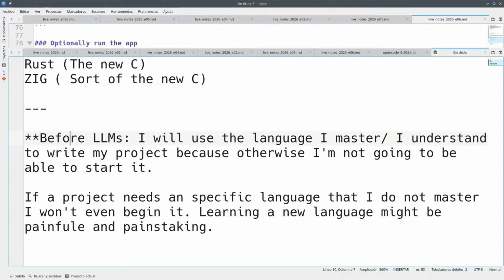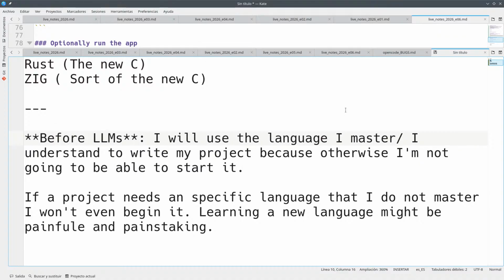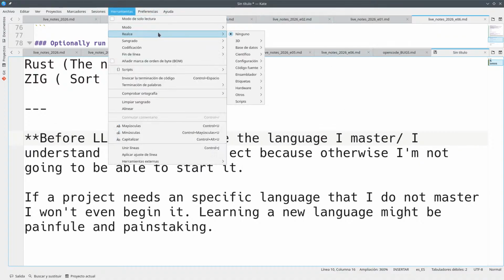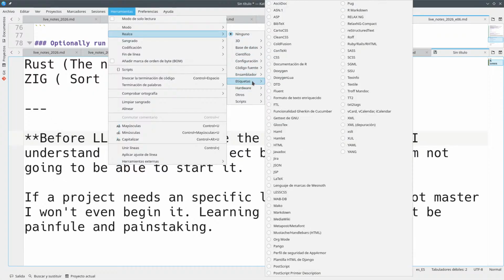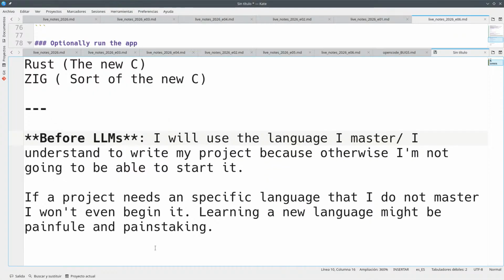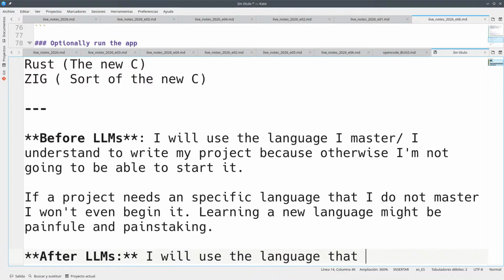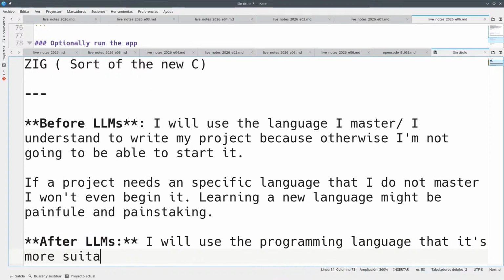So before LLMs... where the hell is this? Markdown. And after LLMs it is: I will use the programming language that is more suitable for my project.